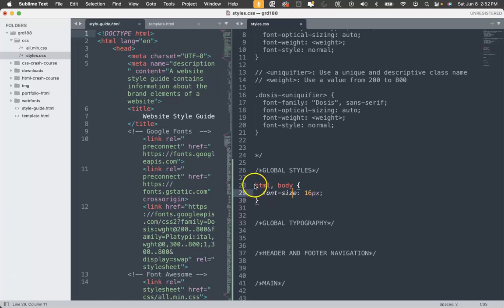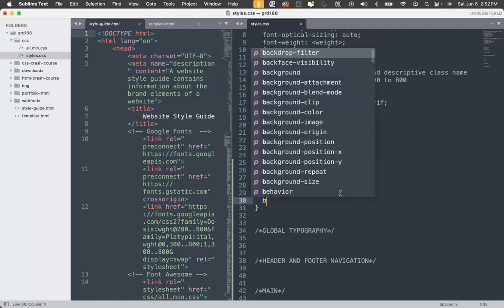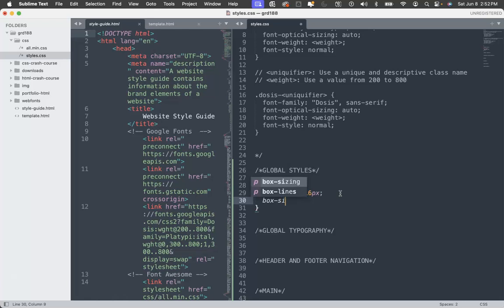I'm going to give this selector one last property before I move on, and that's going to be the box sizing property, which is just box-sizing. Notice as I'm writing this that my code editor starts giving me hints of what's available. So that can be really helpful. That's another reason why we want to use a code editor that's intended for whatever language we're trying to write in. And then I'm going to set the value of this to border-box.